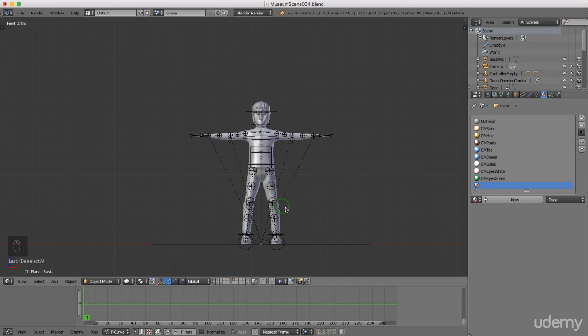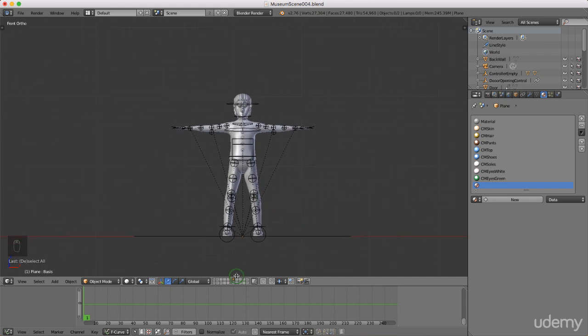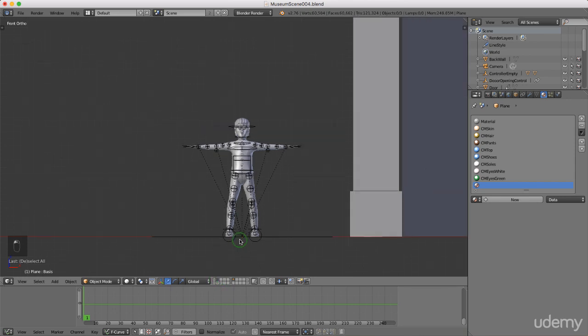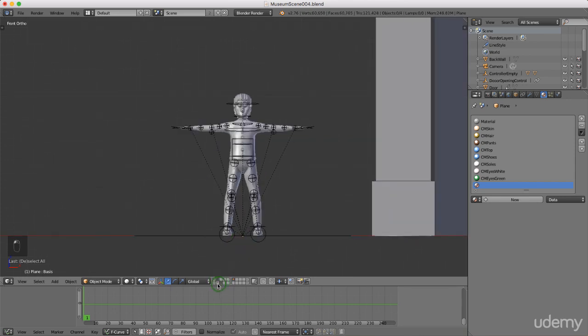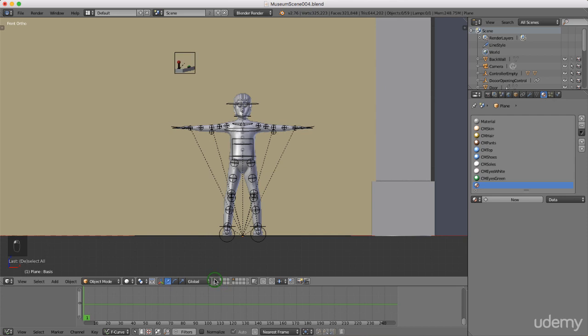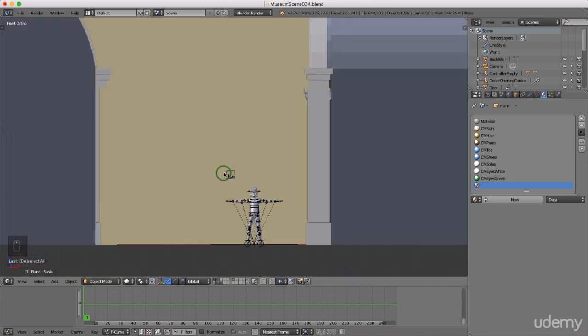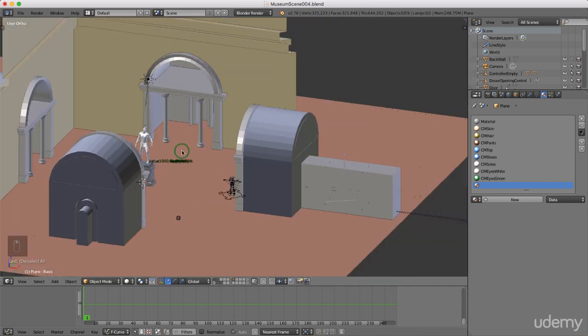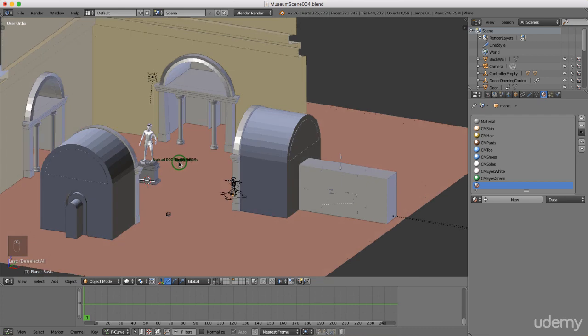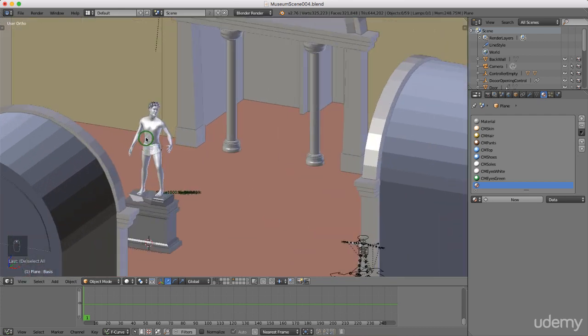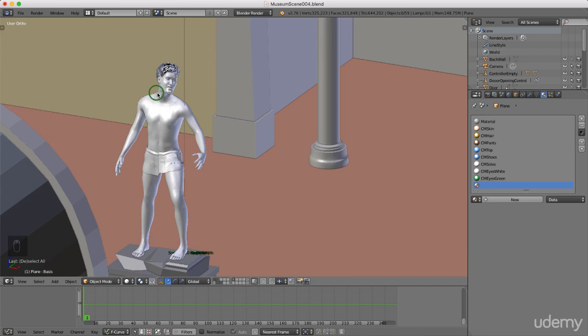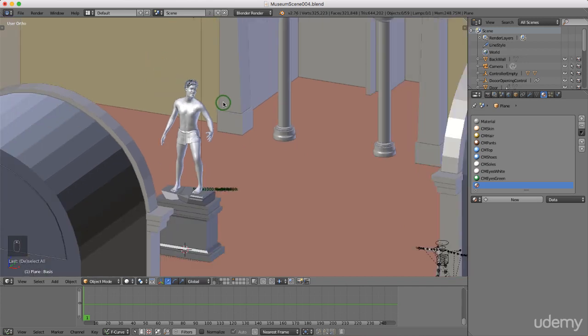And just to show you a couple of things before we get started, I am currently on this layer with the character. If I press and hold shift and select some of these other layers, you can see some of the props coming in. This is one I'm going to add to his hand later, just to add a bit of detail. As you can see, I have a statue here, and this was made with the program Make Human and imported into Blender.